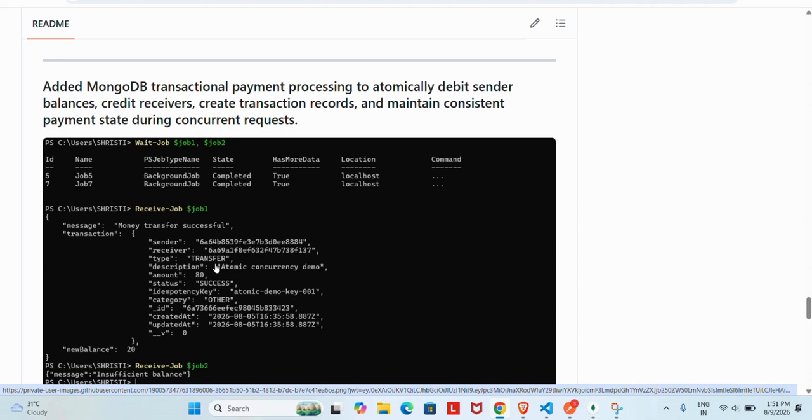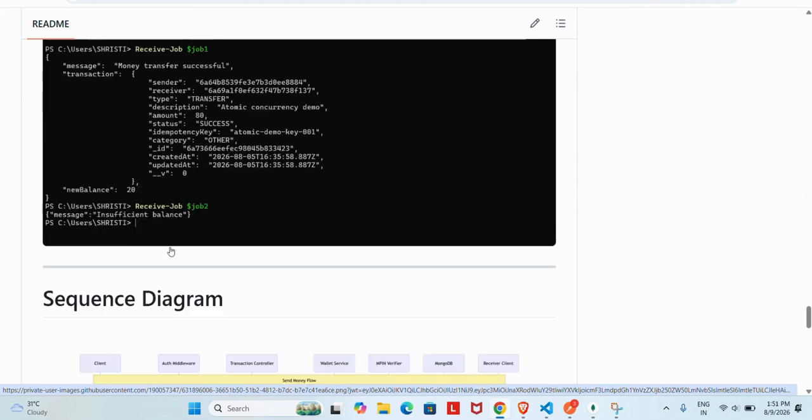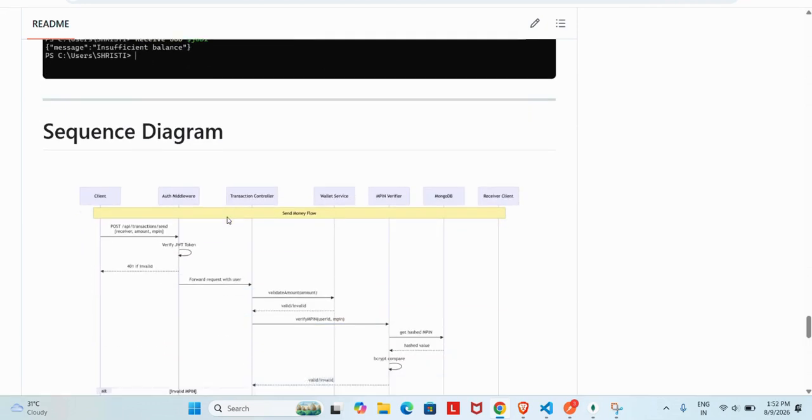It ensures that the idempotency and the transactional states are committed together. So you can see job 1 is successful and job 2 shows insufficient balance.